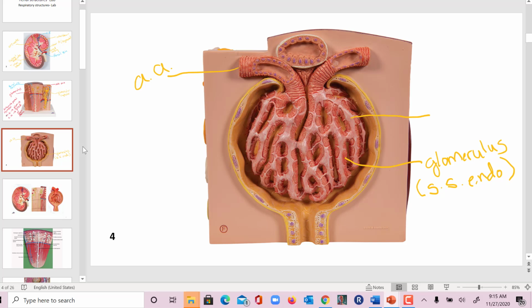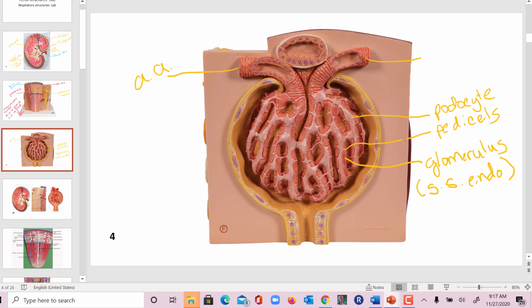Around it we see these cells that have little tiny extensions that look like feet. They're called podocytes, and their extended little feet are pedicels, not pedicles, pedicels. So that's a podocyte, and its little feet that it wraps around the simple squamous endothelial cells are the pedicels. Podocyte and pedicels are not on your hit list, but I am pointing it out because it was discussed in our lecture.